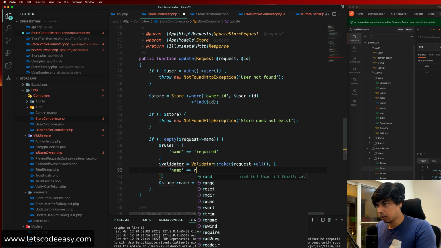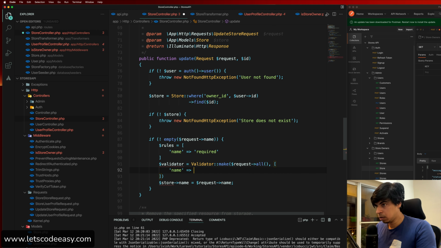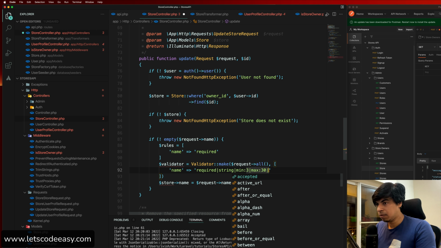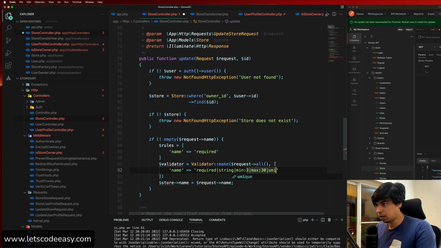So required, also whether it is string, also whether it is matching a minimum of 3 and a max of maybe 30, and maybe also check uniqueness of it with the table stores, and on the column which is name.